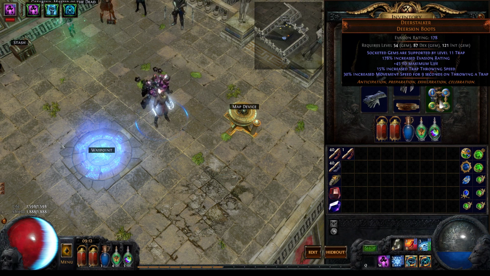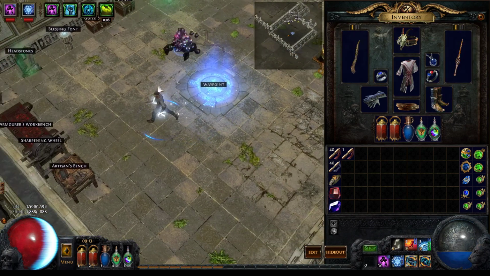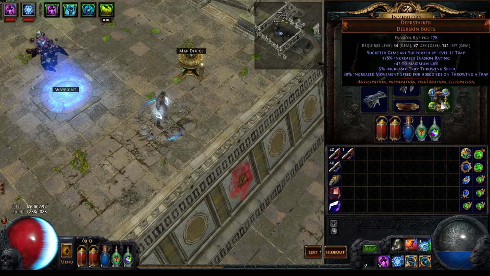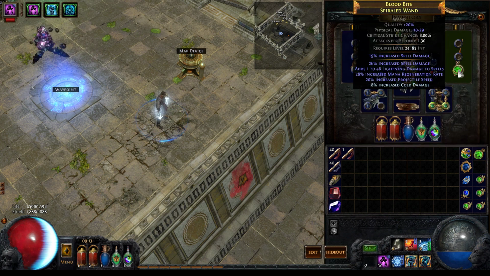Now, you get the evasion rating, you get life, you get plus 15% trap throwing speed, and you get 30% increased movement speed for 9 seconds after throwing a trap. So, you run around and throw a trap, and whoop, then you run around much faster. So in the middle of fighting, it's really good. I'd love to be able to keep these all the way up, but for now, they work really great. Eventually, I'll want a level 20 trap, which I have here as level 5 right this minute. I guess I could put that in there so it's leveling, huh?